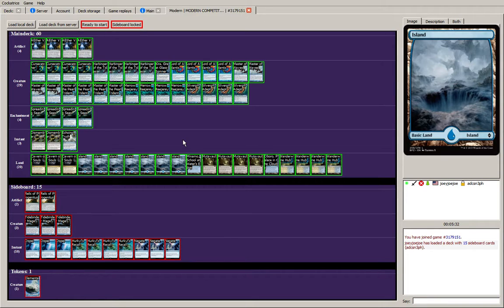Blood Moon is pretty much never a card that modern Merfolk needs to be concerned with, all right? So let's see if I can convince you. That's going to be my goal in this video. So when people bring Blood Moon in modern, what are they trying to do with it? What's their goal? What's their premise?